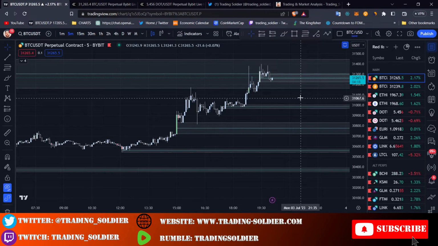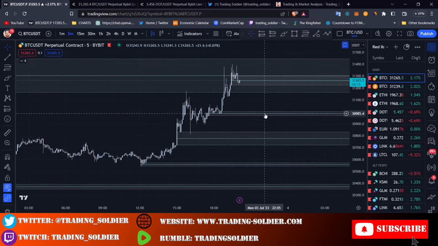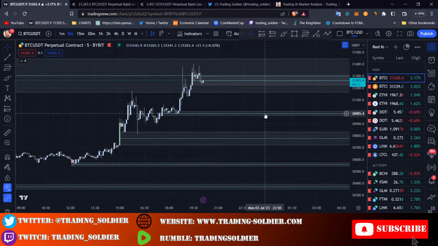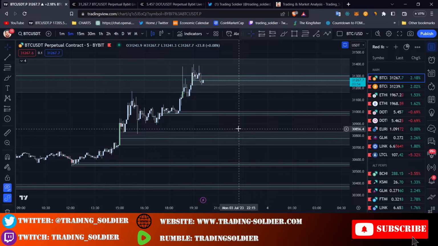So this tells us that there are two types of order blocks. There are bearish order blocks and bullish order blocks. There are order blocks that act as resistance in the chart, and also order blocks that act as support in the chart, because those that act as support were big blocks of buying orders, and those that act as resistance were a lot of selling orders placed at once.